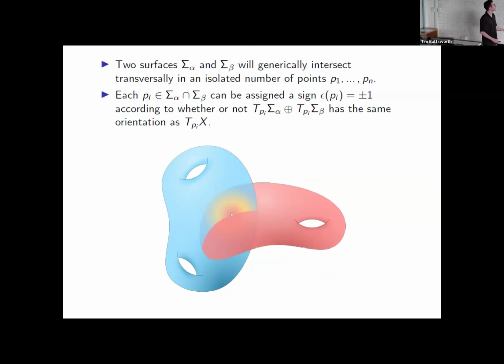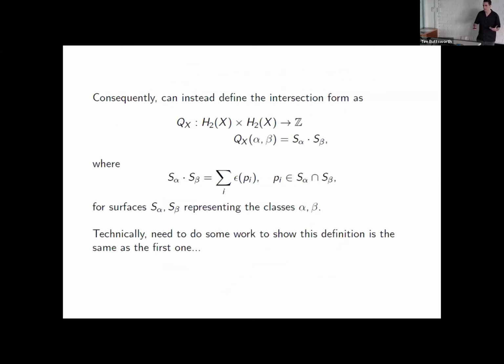With this in mind, the intersection form we can rephrase like this, and it really does what it says on the tin. It's counting intersection points of the surfaces, which represent, now I've written it as homology classes. Technically you'd need to do some work to show that this is the same as the cohomological definition, but that's just pushing things around with Poincare duality, and you can write some stuff out in local coordinates, wedge product of 2-forms. You can turn everything back into de Rham cohomology and you'll see that it all works out.